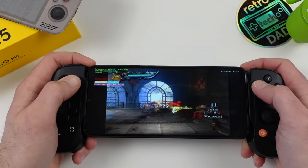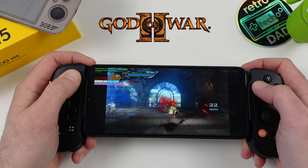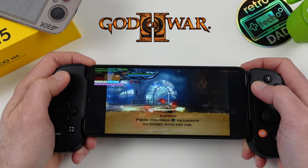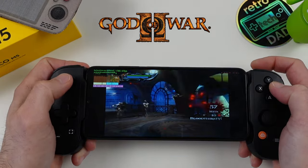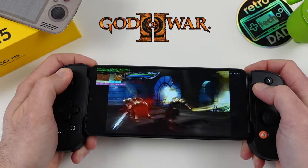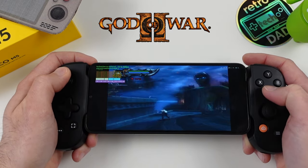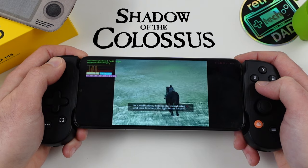Another game I wanted to test was God of War 2. Using the PAL version and similar to Jak and Daxter, I did not set any underclocking, and the PAL version of God of War 2 is doing quite well on this device. It's not the absolute perfect experience, but it is better than what we've seen on T618 devices, and we are seeing those synthetic benchmark gains reflected in emulation.